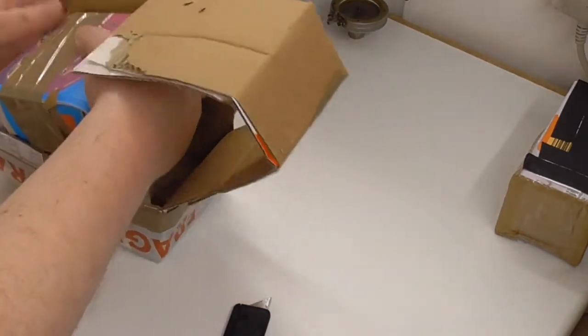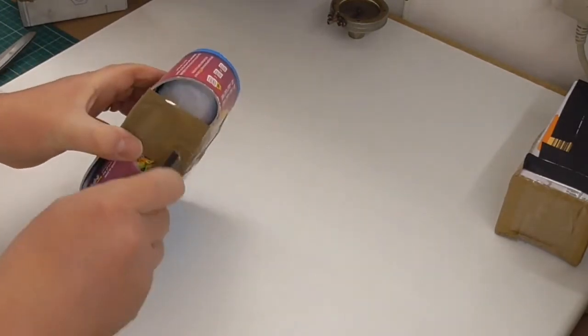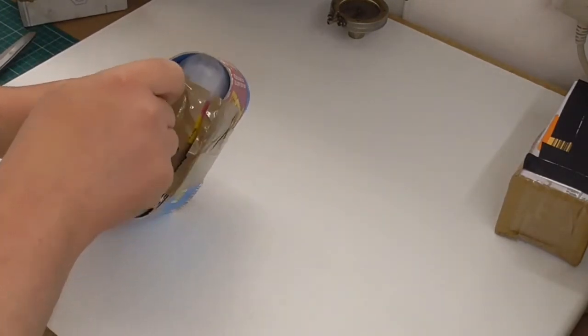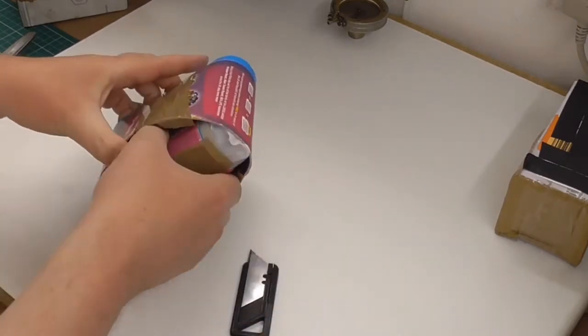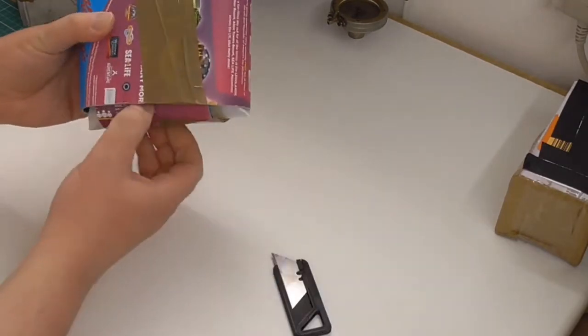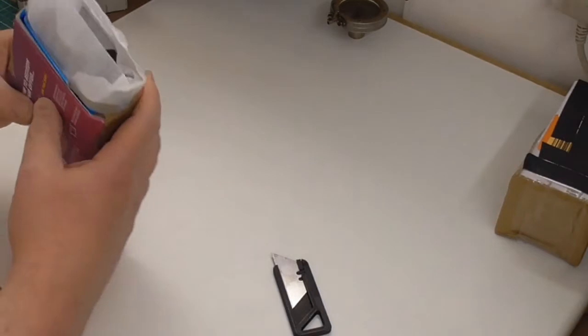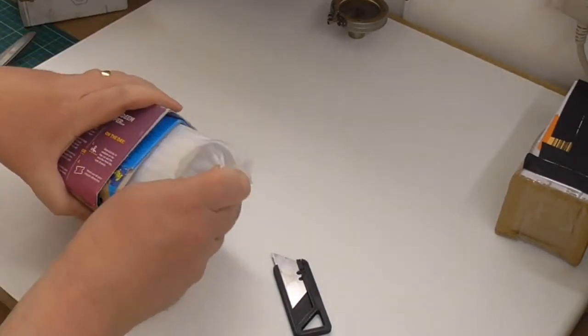Right, I will of course recycle all the cardboard. So, what's this one?